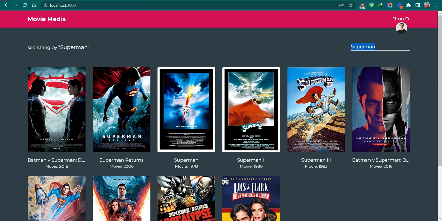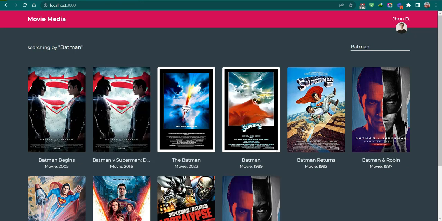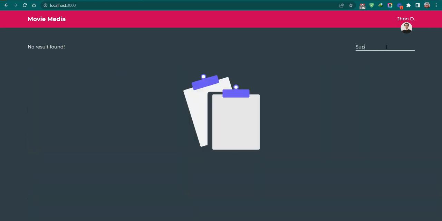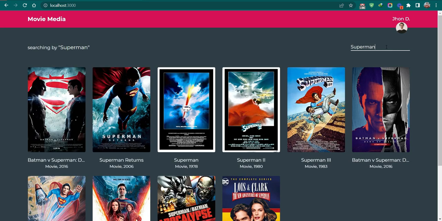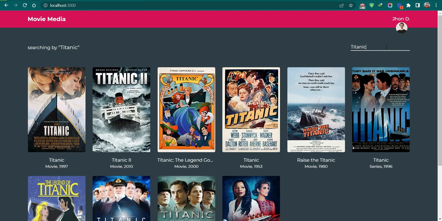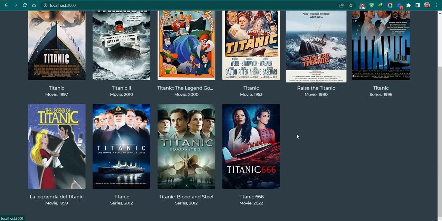Now if we type here Batman, see, after some time the result is changed and it is showing according to your search input text, right? Now if you go to Superman, it again shows Superman. If you remove all of the keyword, then it shows no result found. And if you write, after debouncing, it is showing the proper result, right?